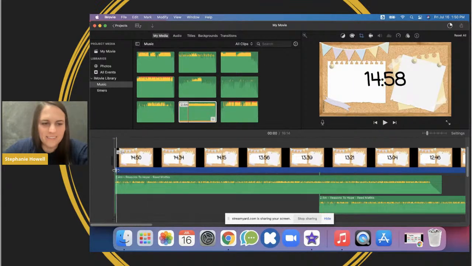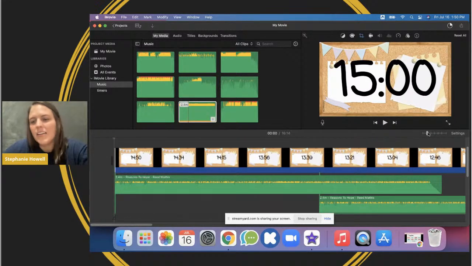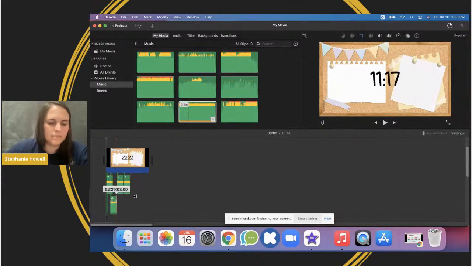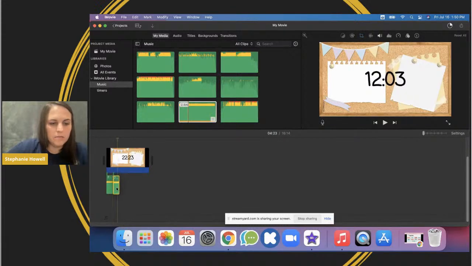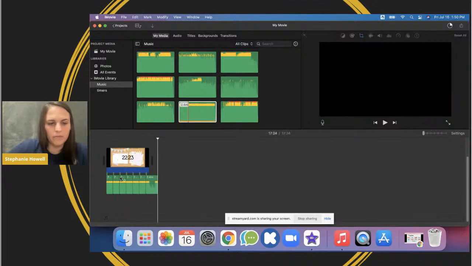Oh, I had it. Oh, no, I do have it. Okay. And then I zoom out again. Delete any of these sounds. And sometimes I just like to start over with the sounds. But again, I've learned this trick of just, hey, take that 30-minute timer and keep adding some time to it, or shortening the time for it. And then you've got all these different timers.